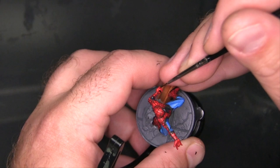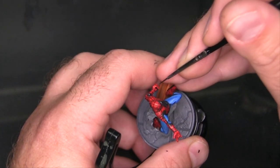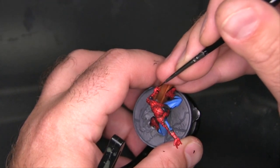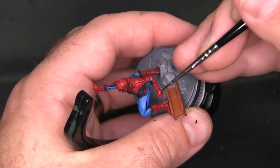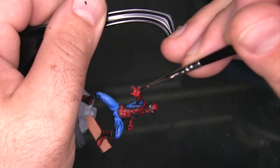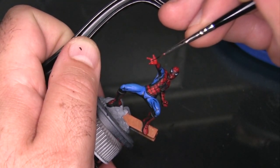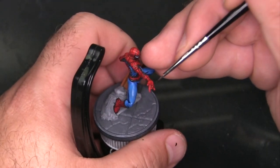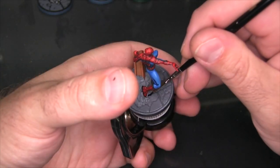Even with all that webbing to work with, the fingers are probably the most challenging part to line well, because you don't want to just blot them out with black ink — you want to keep them nice and distinct and vibrant. Thankfully Spider-Man's actually got a bit of a closed fist here, so you really just have to line around the thumb and in the crease of the fingers as a bare minimum. The other hand is wide open and you really just have to line around the two closed-in fingers; the other ones already kind of take care of themselves.